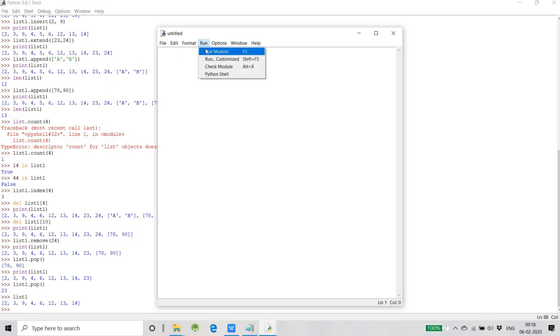There is a run menu item, so you can just run it, choose run module, and then you can see the results. It should not be that hard for you to do. It's not a hard and fast rule that if I am telling you all these things on the command shell, then you also follow the same. You can do your own experiments. You can explore your mind more, explore your knowledge more.